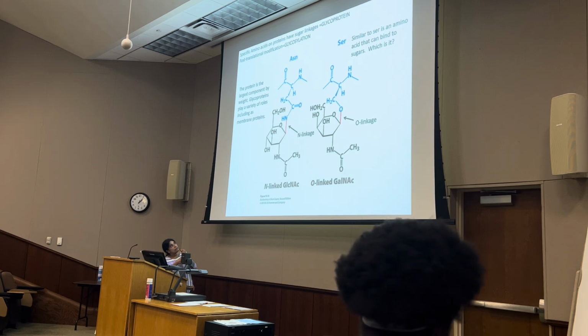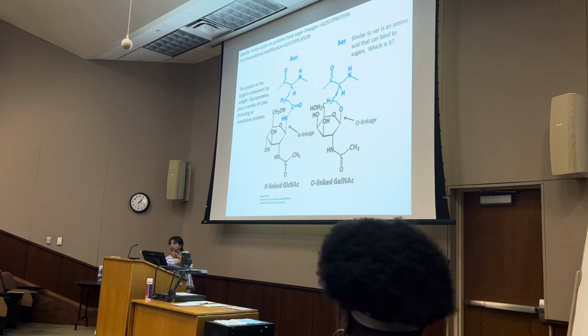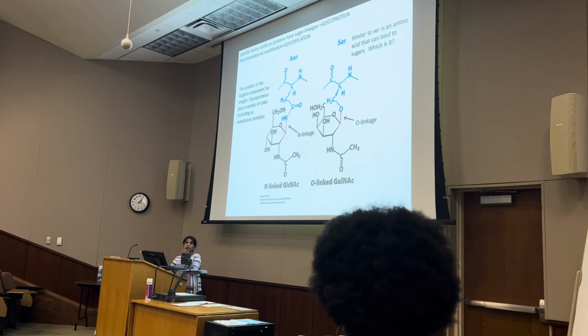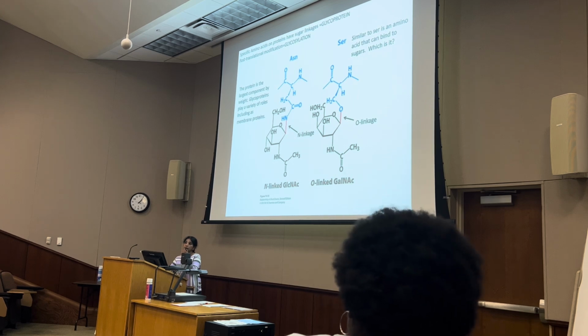Alright, so we have peptides, right, a protein structure, and attached to the O of the serine is your sugar group, specifically serine. What other amino acid do you think can have a group attached to it? What else? Yeah, threonine. I think I put that on a test. Serine and threonine are similar.